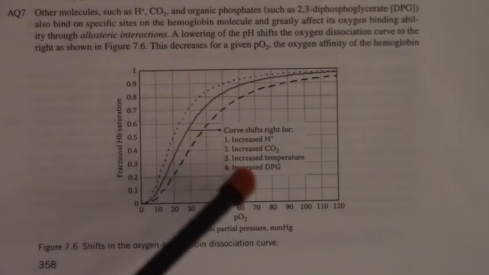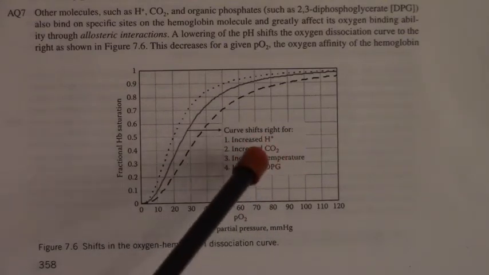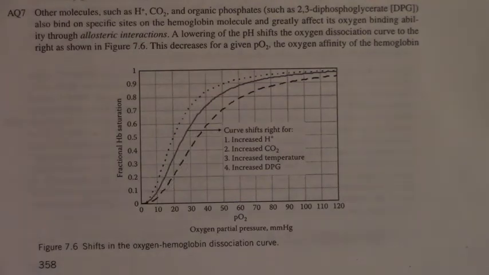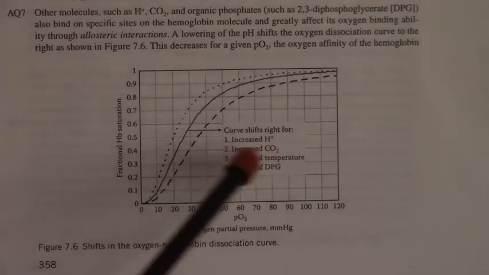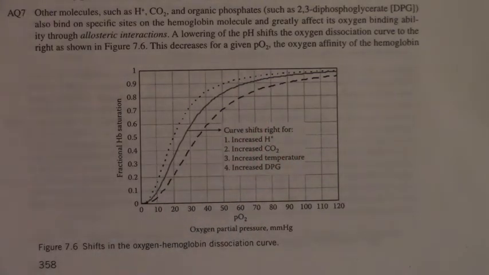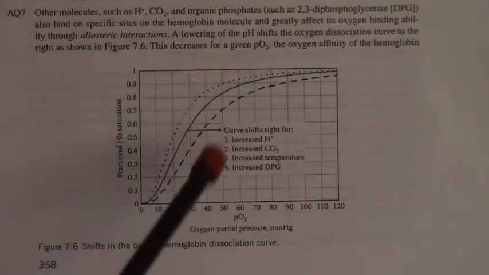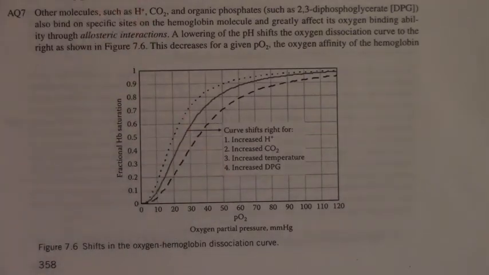And this is very important, like in exercising muscles, where you produce a lot of lactic acid locally, which lowers the local pH a bit. That shifts the equilibrium curve to the right and helps unload oxygen from the hemoglobin. Likewise, the increased CO2 levels in the blood during exercise have the same effect, and even the increased temperature. So these are all physiological responses that happen in your body as a result of exercise that facilitate the unloading of oxygen.